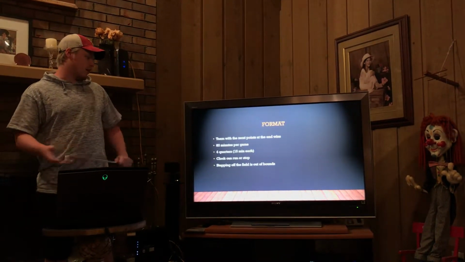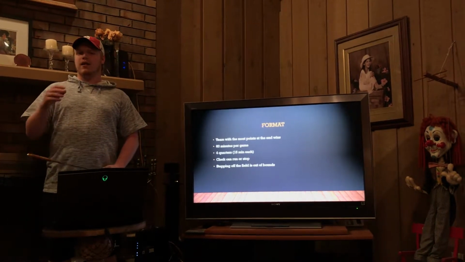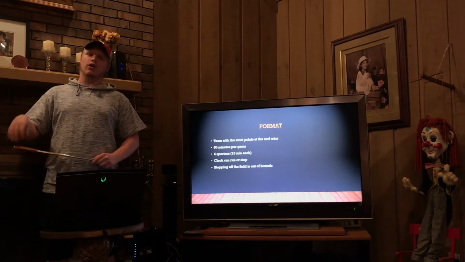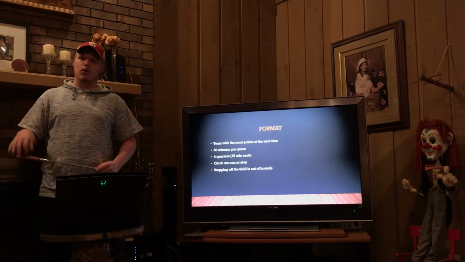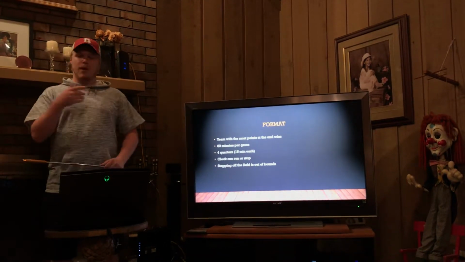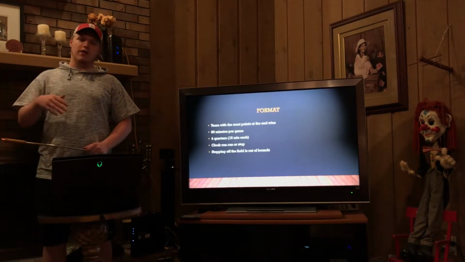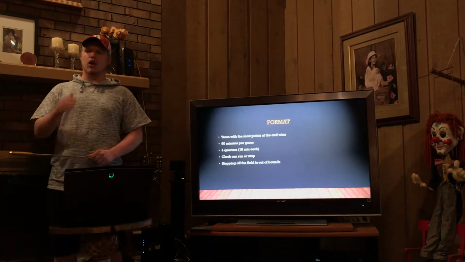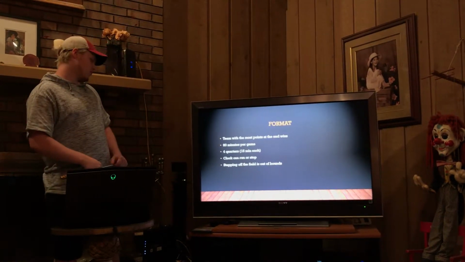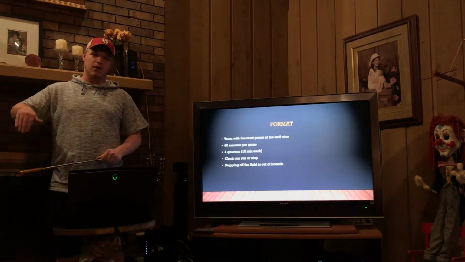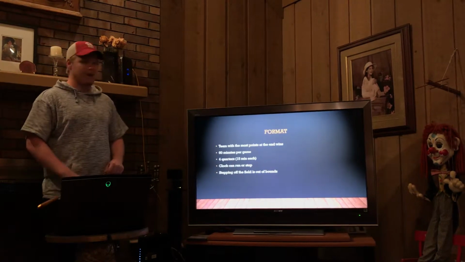When I say the clock can run or stop, what I mean by that is, let's say the running back runs the football and gets tackled, the clock will continue to roll because it was a running play. However, if the quarterback was to pass the ball and the ball be knocked down and nothing progressed, then the clock would stop. And then stepping outside the lines of the football field is counted as out of bounds.